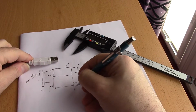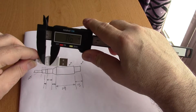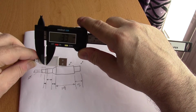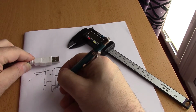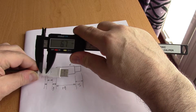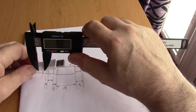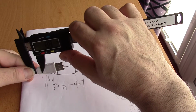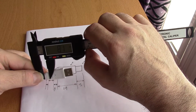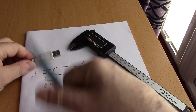So 13, 19. I think that's 4. No, that's 3. That part there is, how long is that? 6, 7. How long is that part there? I call that 8 long, and that part there is 2. So that's 6 and 2.